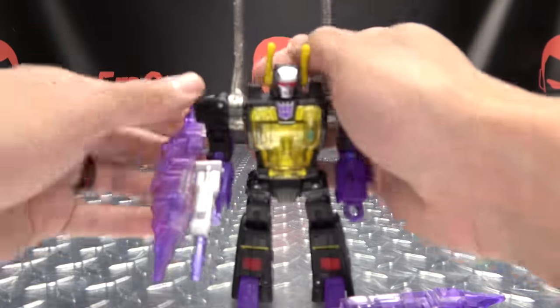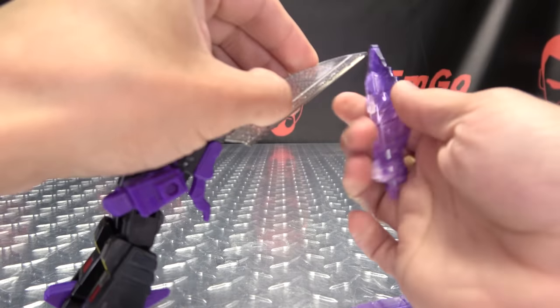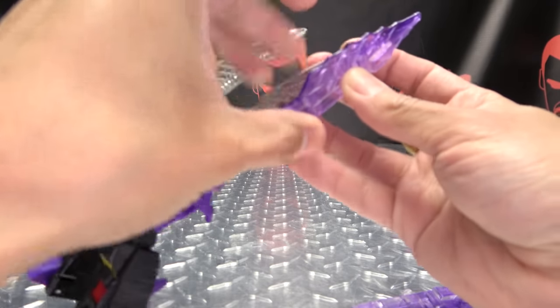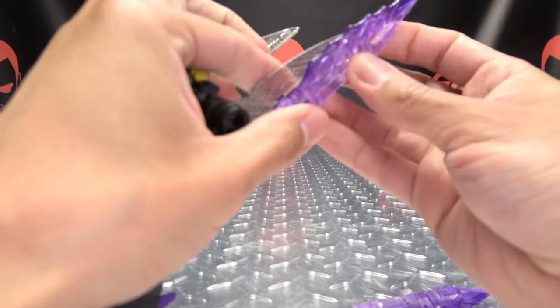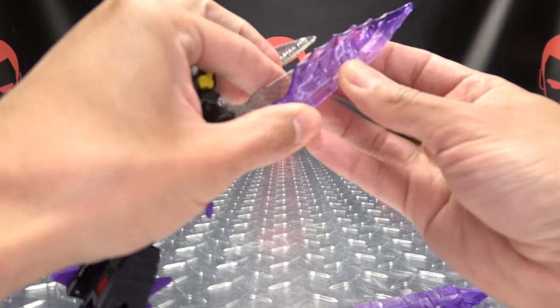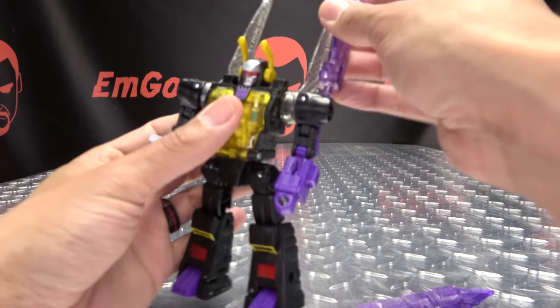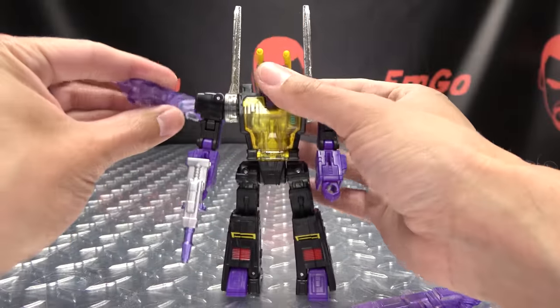So if you want, let's use this one. The pretty side is facing forward. You can tab them into the wings. Oops. Get everything lined up, which I don't. There we go. You know, plug them in like that. Have that going on. Things you can do if you want to do it. You can plug them like that.